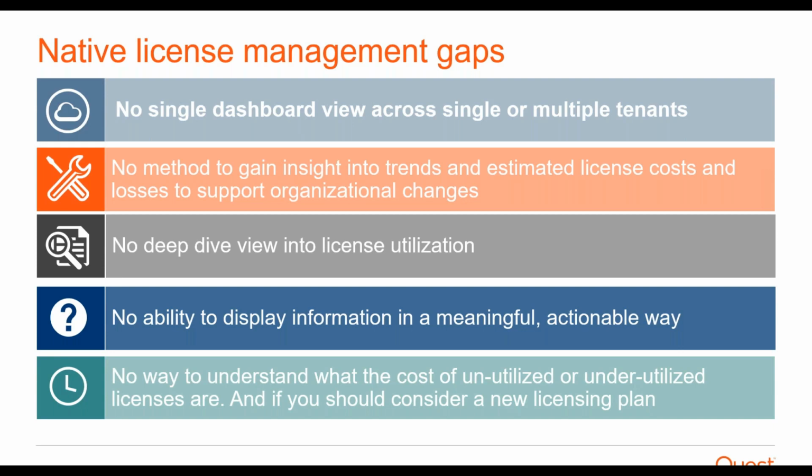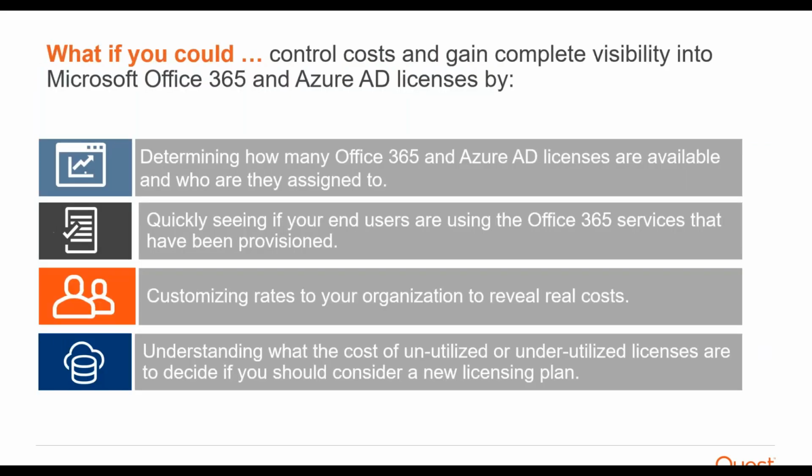There's no single dashboard view across single or multiple tenants for exactly how your licenses are being used. And that means no method to gain insight into the trends and estimated costs, or even losses, that might be going through your organization due to licenses that aren't being utilized, or licenses assigned to users that are disabled, for example. We've got no ability to display that, so that doesn't give us a way to understand where we're wasting money essentially in an environment. It's all about giving a graphical view that can be manipulated to give you an idea of who's using what.